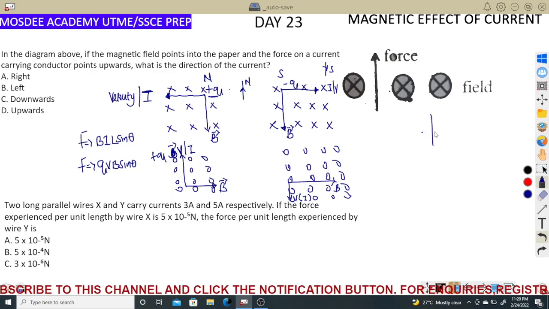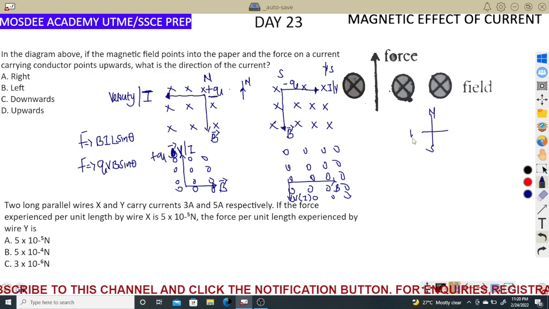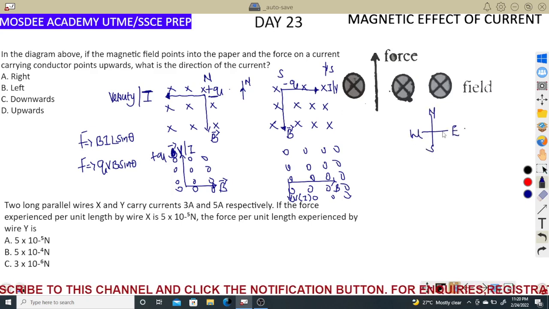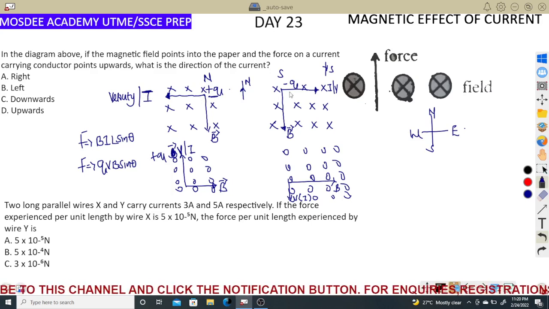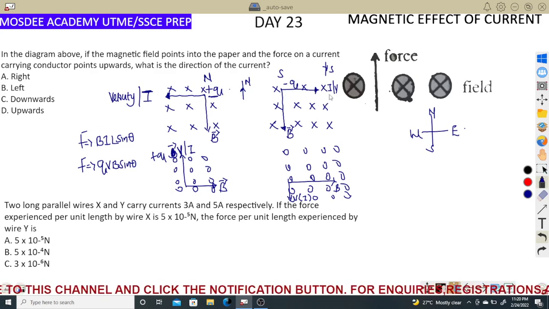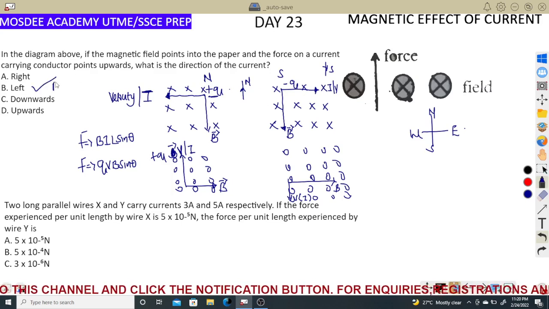Another question can write it in terms of north, south, west, and east. So it will move towards the west side. If the direction of the force is upward and the direction of the field is into the page, you expect current and velocity to be towards this side. If it is the opposite, which is a downward force, you expect the direction of the polarity of the current or the velocity to be towards the east or rightward. So for this question, the answer is left, and we are going to pick this, and that's the answer.